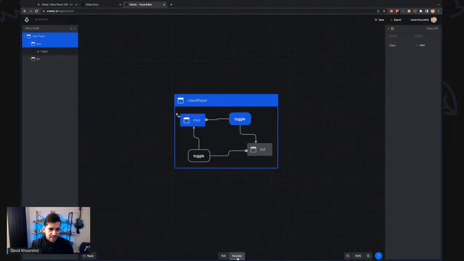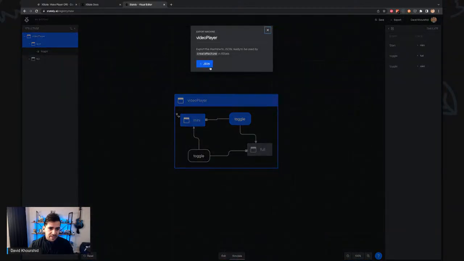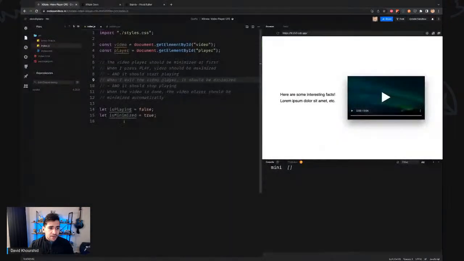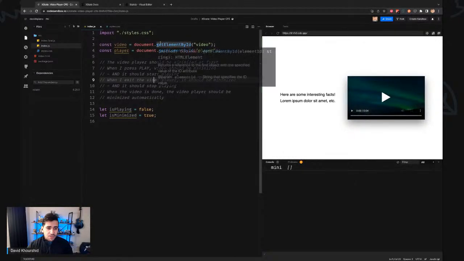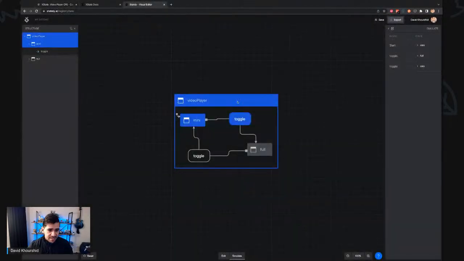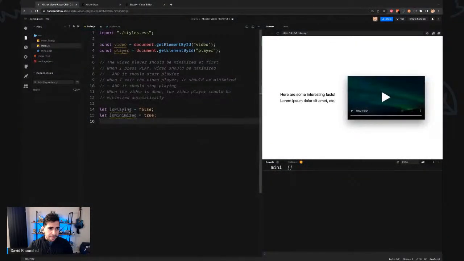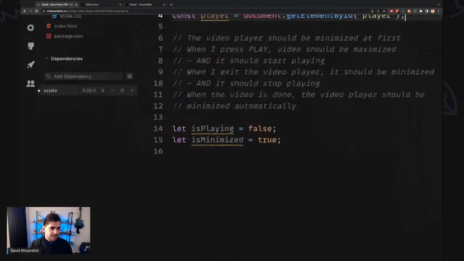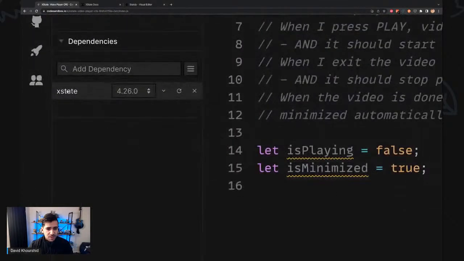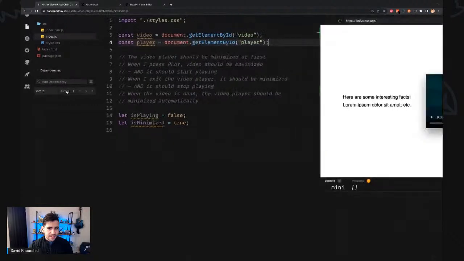So now we could simulate this and see that when we're in the mini state and the toggle event happens, now we go to the full state. Again, if we're in the full state and the toggle event happens, now we go to the mini state. So what's cool about using this is you could actually export it to JSON, but I'm going to code it up manually just so you could see how you would use XState in order to express this state machine, which is a model of our application, directly in code. So obviously you need to have XState installed, and that's pretty much the only dependency. We're not going to be using any frameworks in this demonstration.